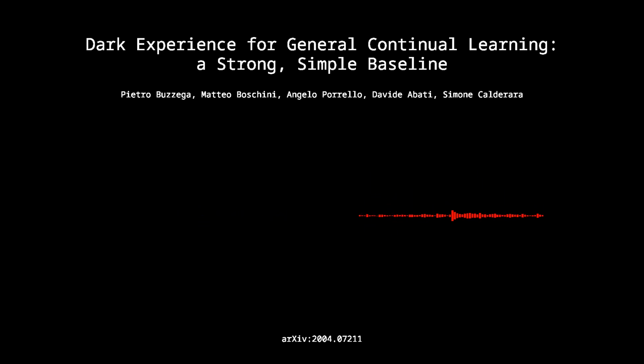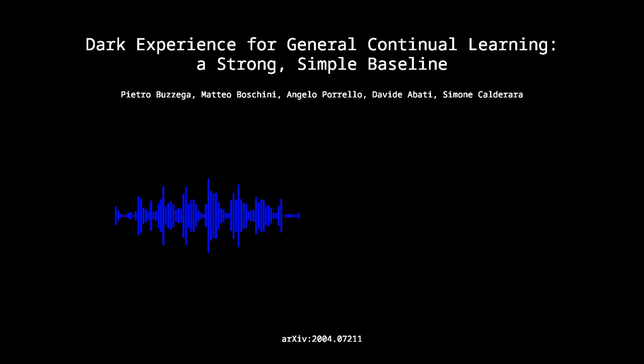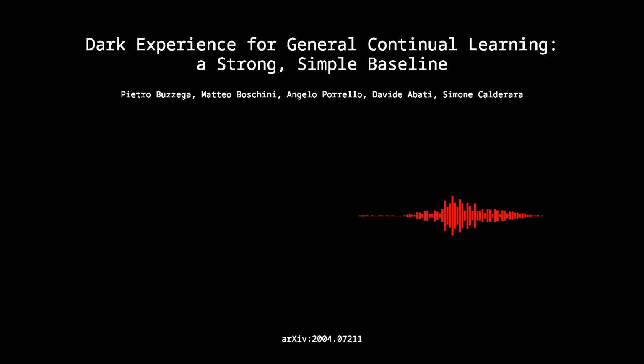So to wrap this up, what are the big takeaways? We have a method that's algorithmically simple, computationally cheap. And it sets a new state-of-the-art for this very difficult, very realistic GCL setting. The first key takeaway for me is that storing logits is just more sample efficient. It's a richer memory. For sure. And the second is that matching the entire optimization trajectory, even the imperfect parts, is what gets you to these robust, flat minima. It's a paradigm shift, really.